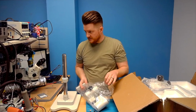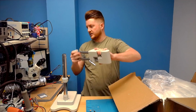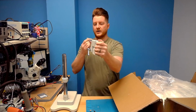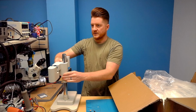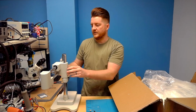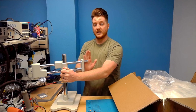So the way that my boom is assembled, let me see here. Pretty interesting because you could put it on upside down. The way that you want this, if I'm looking at it right, is you want to hold it this way, and then you want this to go up, and then you want the little lobe on the bottom of the boom to hang down. So this little boom, make sure it hangs down. So go ahead and just slide that one in on the top just like that. In order to keep this from sliding away, you can tighten this little guy right here. Well, actually not that one, it's this one on the other side. So tighten that one there, and it keeps the boom from sliding out of the way because we will need to use that to make sure that we can put the head of the scope on there.